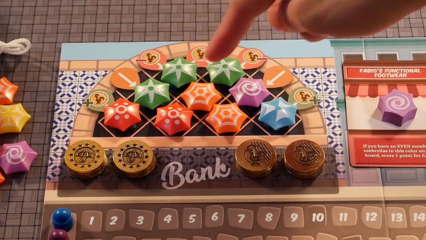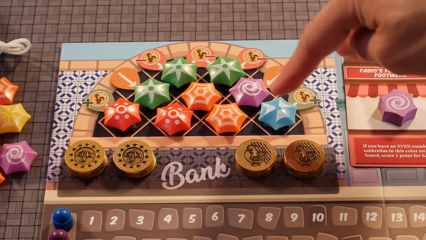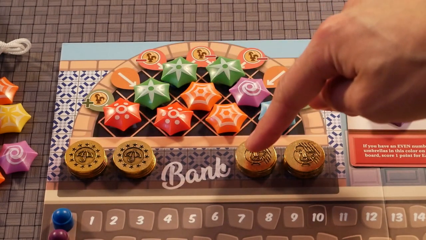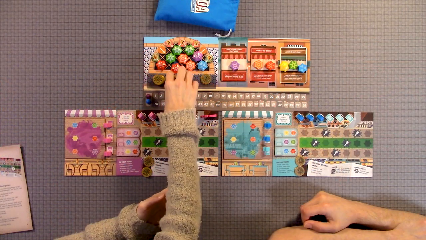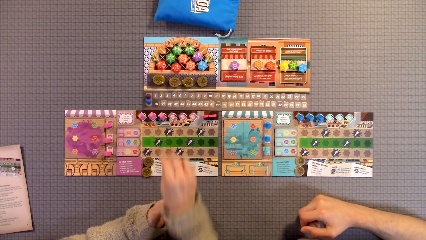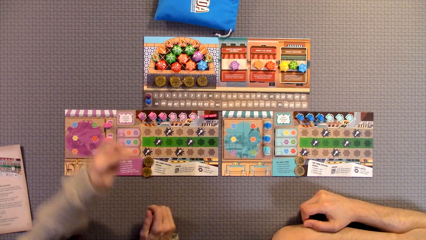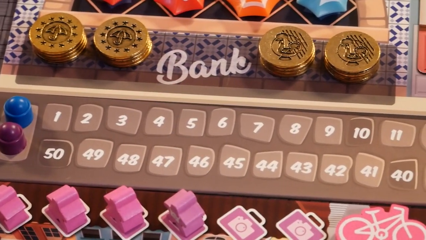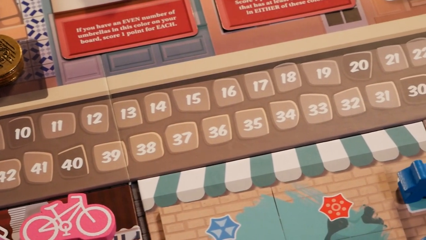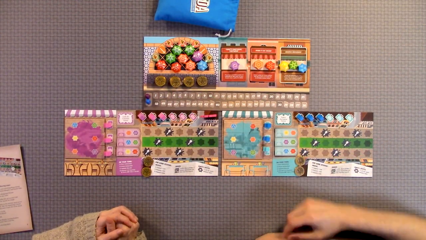Then you're going to randomly add umbrella tokens to the board, starting from top row, left to right, until all the spaces are filled. You're going to put all your coins. These are the metal coins that are obviously part of the deluxe version. You're going to put all the coins here in the bank section. And then you're going to put each player's scoring token in the starting space on the market board. We're playing a two-player game, so we only have two markers there.